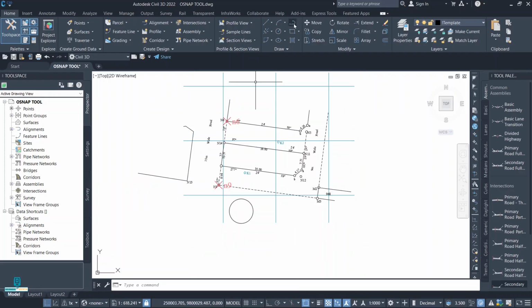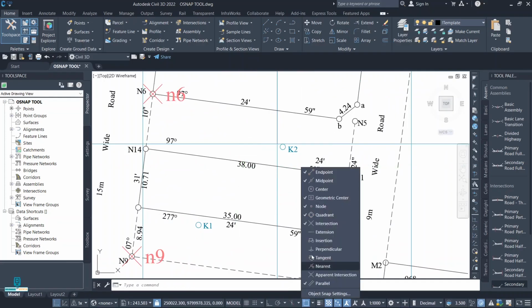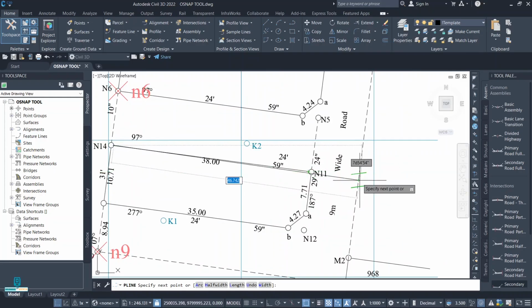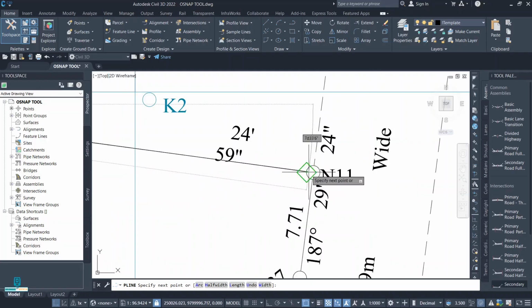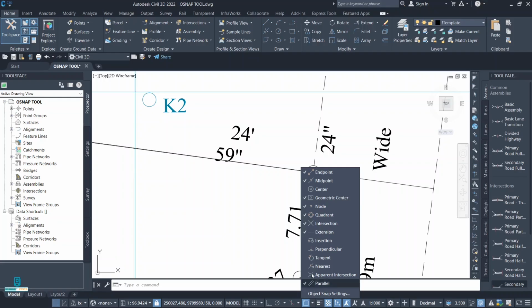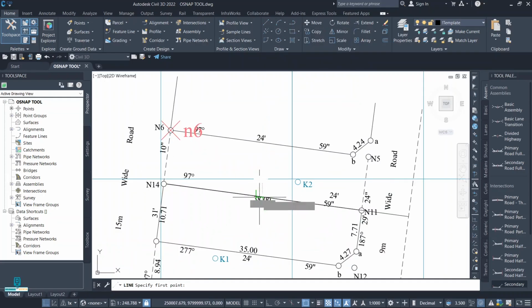Intersection, where two lines meet, an X. Extension, same as the extend tool under modify, extends a line, shown as a dotted green line. Perpendicular, a 90 degrees green icon.